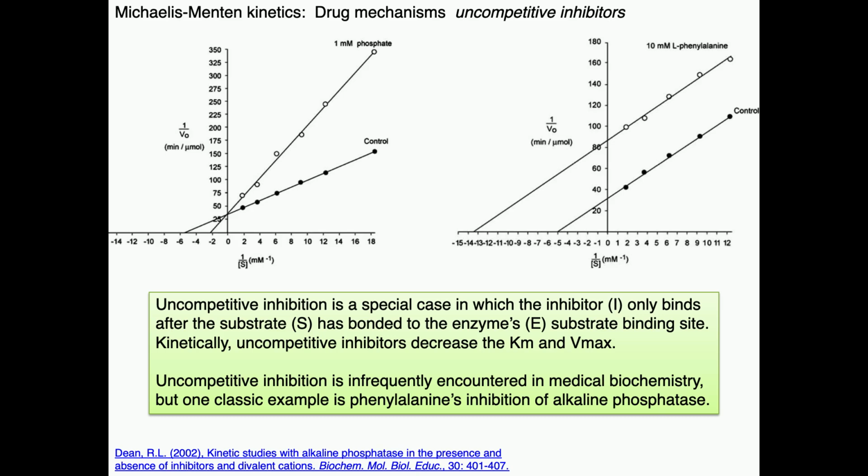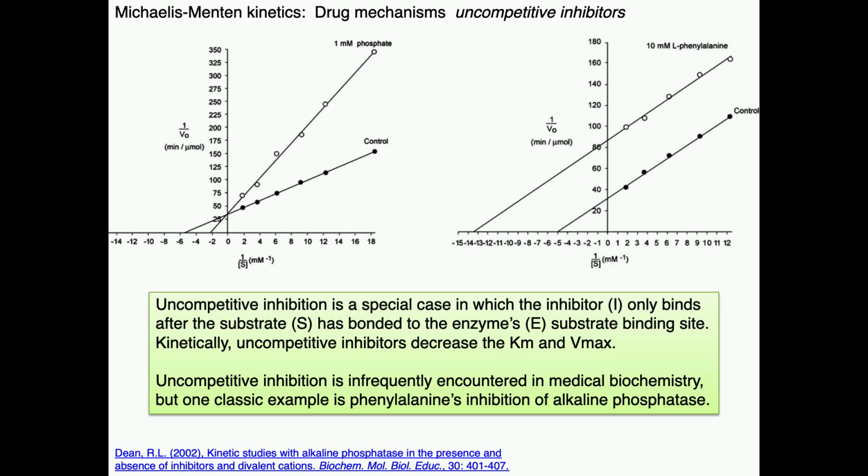So shown here is the effect of phosphate on alkaline phosphatase. What effect does phosphate have on alkaline phosphatase's activity? Competitive, okay? Good. Why do you say that? Because they have the same Km. Nope, the other one. Same Vmax. Yep, thanks. Good. Okay, so phenylalanine, if you did the same experiment in the presence and absence of the amino acid phenylalanine, this is what uncompetitive inhibition looks like.